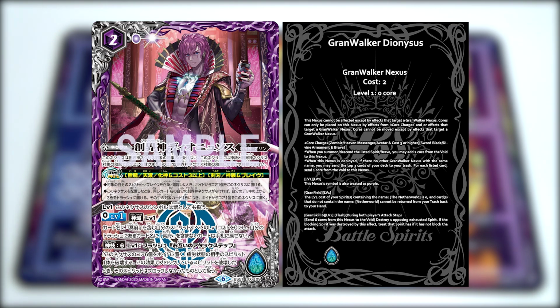Yeah, basically sword blade lah. Sword blade, Divine Arms, and Brave. Doesn't have to be both. Yeah, doesn't have to be both. It can be either one lah. Yep. So the usual level 1 and 2, this Nexus symbol is also treated as purple.